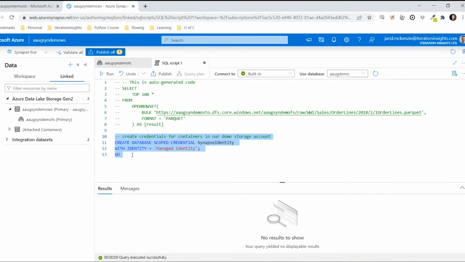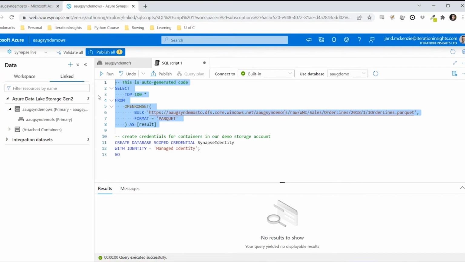The last thing that I'm going to do right now is actually talk about where the data source is. I have to tell my serverless instance that I have an external data source that I'm going to connect to. It's very, very similar to what's actually up here in this row set code.